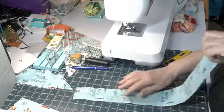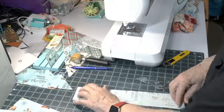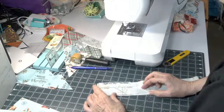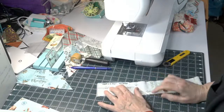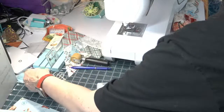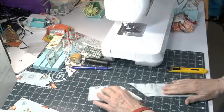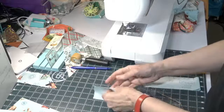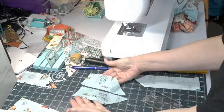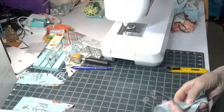Okay. I'm going to put right sides together. Then let's start out. So this should give me a pair, a left and a right. Let me get these out of the way so I don't get myself confused. Okay. There we go. Look at that. A left and a right. So right sides together.